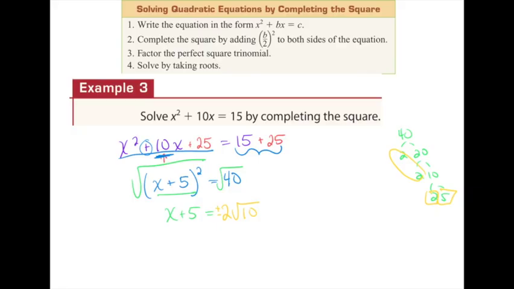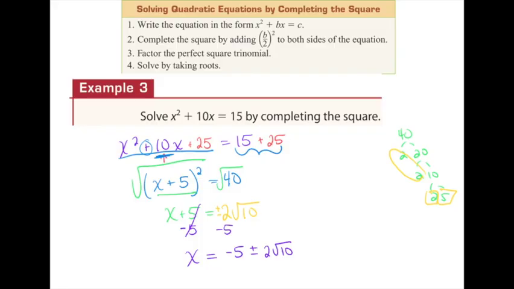Everybody see? When you take the square root, you have to do plus and minus in front of it, okay? What's my last step to get x by itself? Yeah, subtract 5. On the left-hand side, I have my x by itself. On the right-hand side, if you have a radical that stays a radical, so like square root of 40 doesn't have a perfect root. Had it been square root of 36, I would actually solve it for the numbers, right? But I cannot combine negative 5 and the positive and negative root of 2 squared of 10. So I actually leave it just like that. That would be my answer.